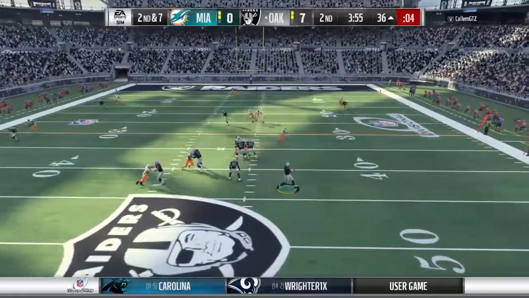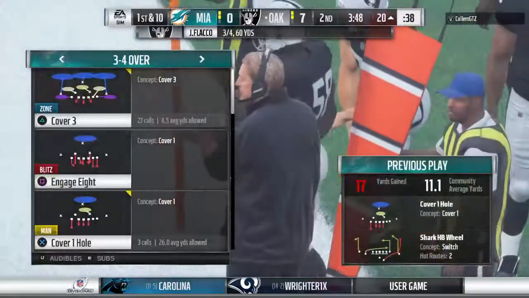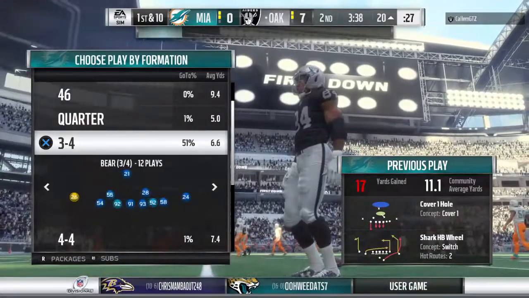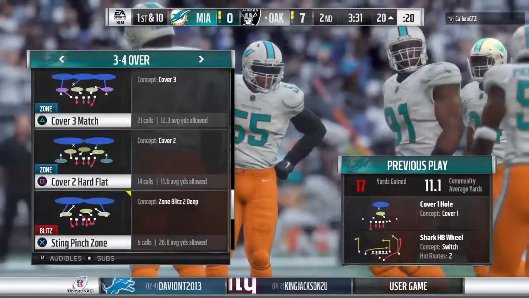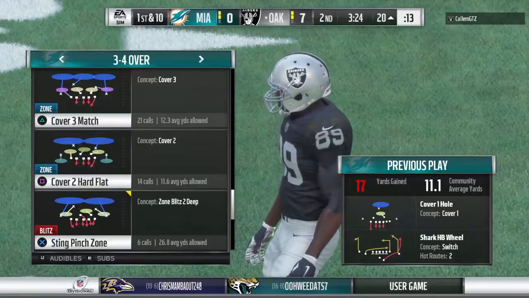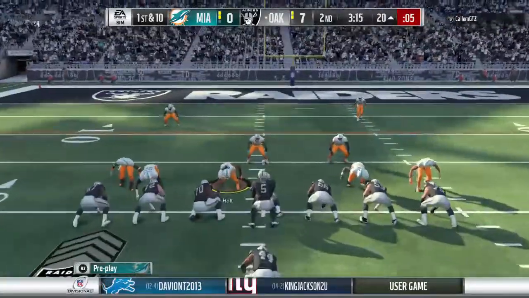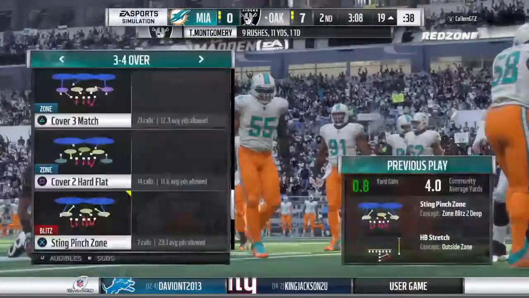Flacco here on second down. Looking left side, it's complete. He's got it. And they'll get this one down to about the 20-yard line. They've got another first down. The Raider passing game clicking on all cylinders right now. Now Montgomery running right. And he'll at least get him inside the red zone here, down to about the 19.